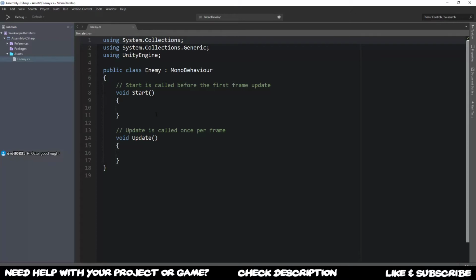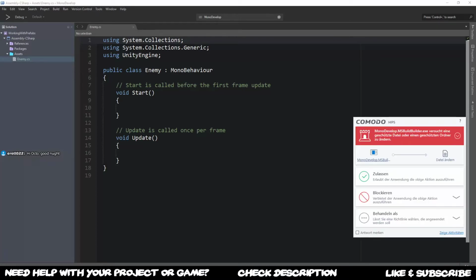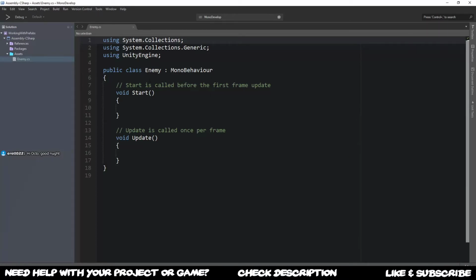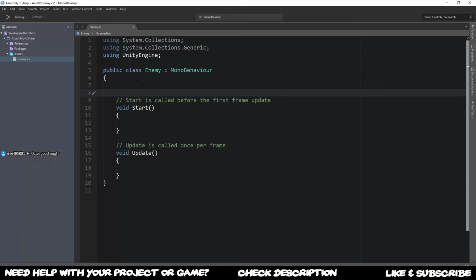So what do we want our enemies to do whenever they are getting started over here? Well, we want to make sure that we initialize something, meaning we want to find the actual player and we want to walk to it. So we set a target to be the player. So how do we do this? We can define the player itself already, but we cannot drag it into any slot.